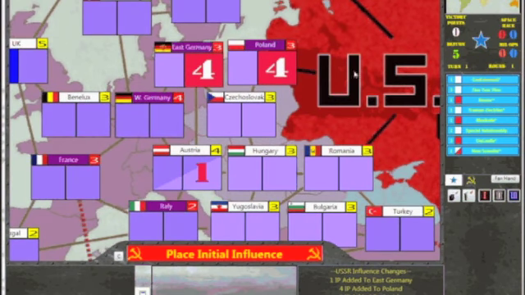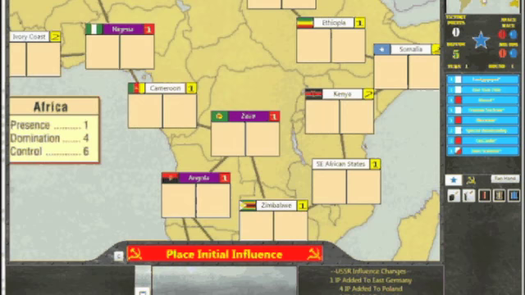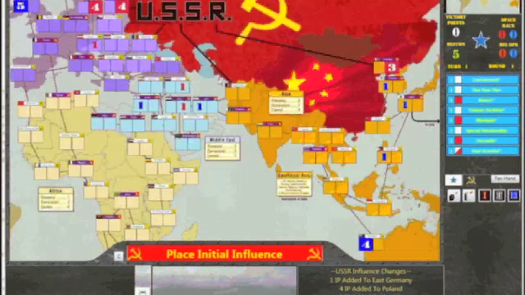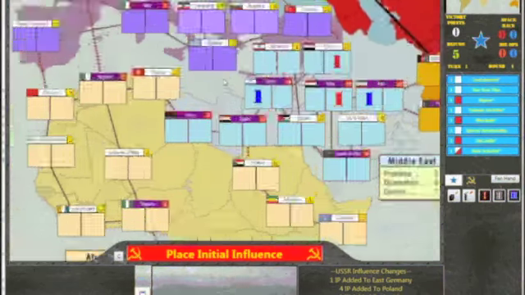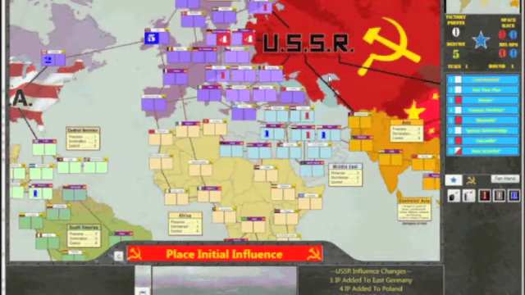You see the main window here has already automatically panned and zoomed to the area in question. Down here it shows the report of what's going on. The Soviets have already placed their initial starting influence. Up here in the upper right you have a mini map that you can click anywhere on there and have it pop into anywhere in the world you'd like to go. And you can use your mouse wheel to zoom in and out here to make things easier for you, or you can pan manually with your mouse like that.